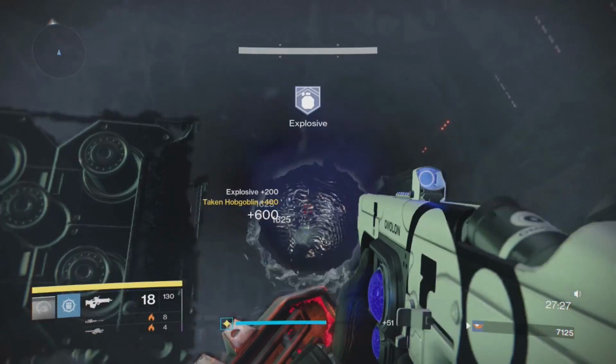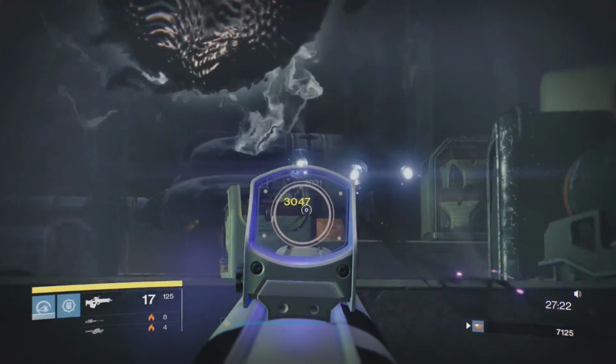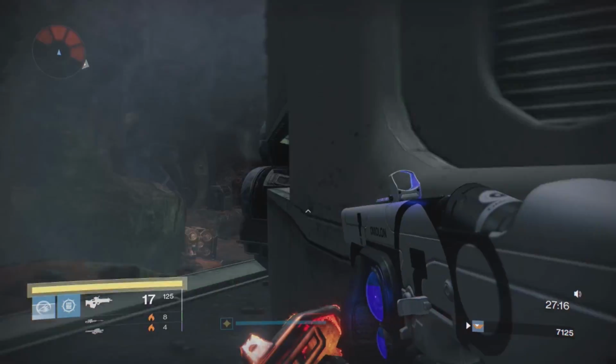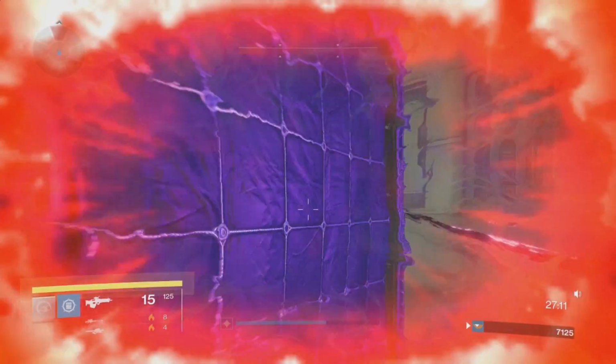Take out the hobgoblins real quick. Now again, the reason I'm doing this is because with Taken, you actually have to take the enemies out. With Cabal, you can literally run the entire way by, but with Taken, you've got to actually kill the Hydra that's going to be at the end of this room. And if you leave stuff up behind you, you have odds of getting killed. So just be careful about that.